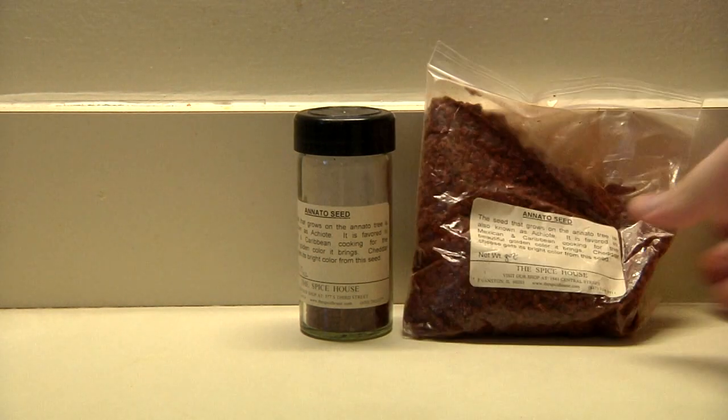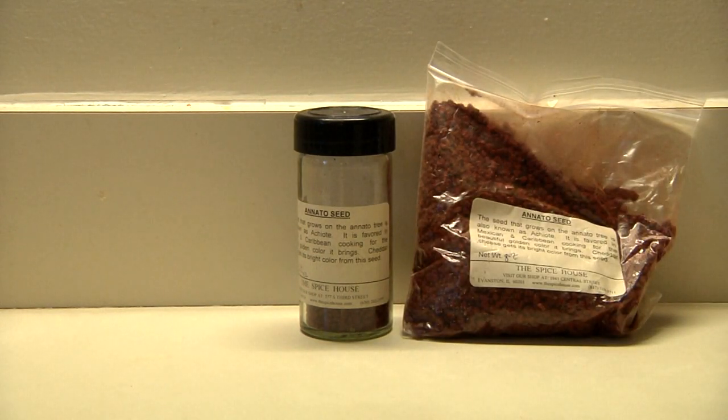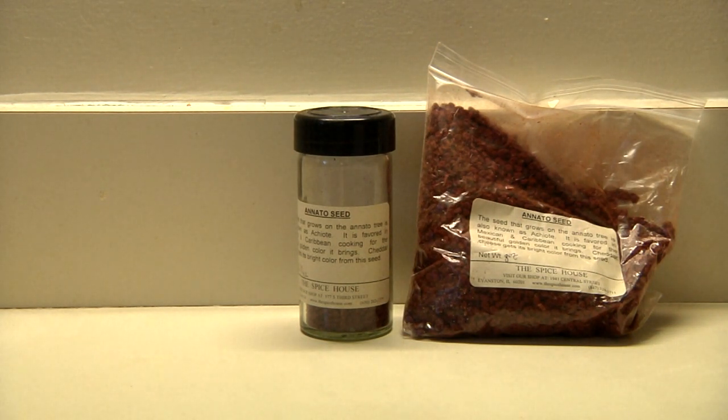Now today I'm actually going to grind my own spices here. I got fresh whole spices from this one place called the Spice House. One of the first spices that you're going to need is Annatto Seed. Annatto Seed is a reddish spice that grows on the annatto tree, and it's used in different Mexican and Caribbean dishes. It's from the Yucatan, and it's what gives the pork its color and a little bit of flavor. You're going to need 5 tablespoons of Annatto Seeds.